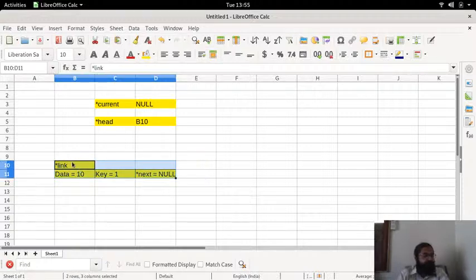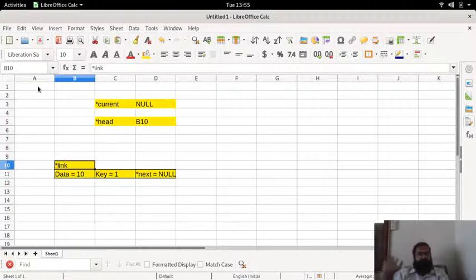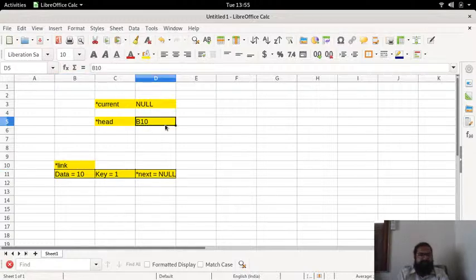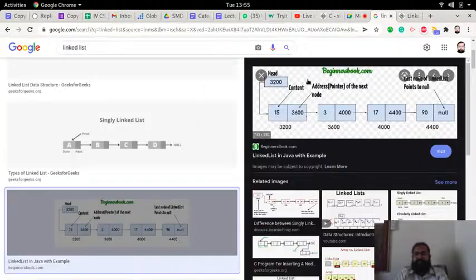I hope you know why I have mentioned it as B10, because the first cell in an Excel sheet or in a Calc sheet is A1, then the next cell is B1, and so on. So I have named it B10. So you can actually visualize a particular line between B10 or head and link, as you can probably see here.